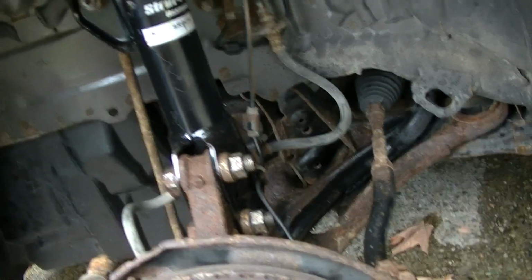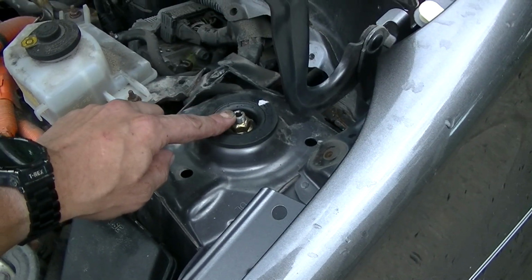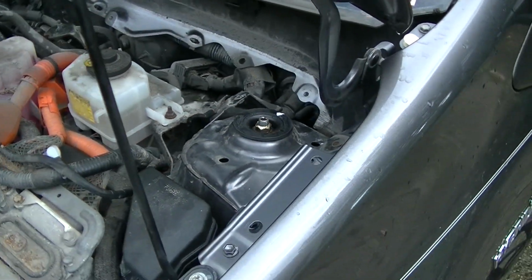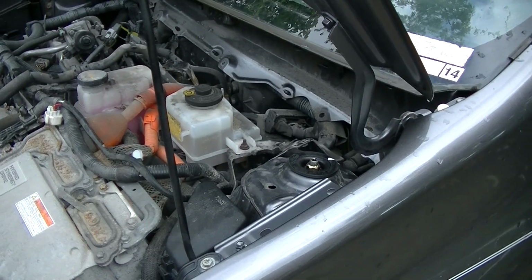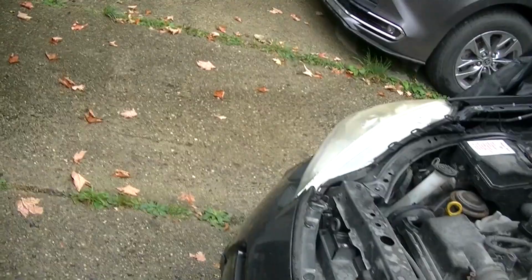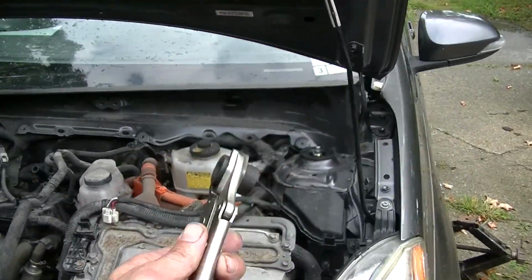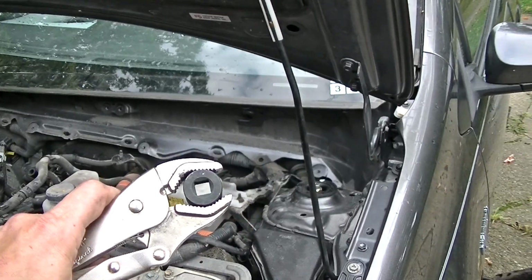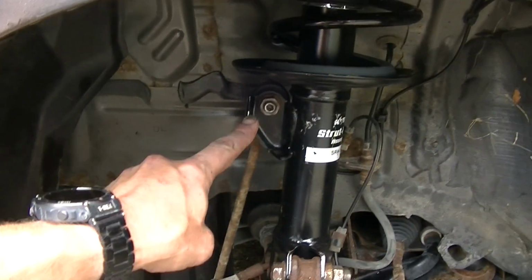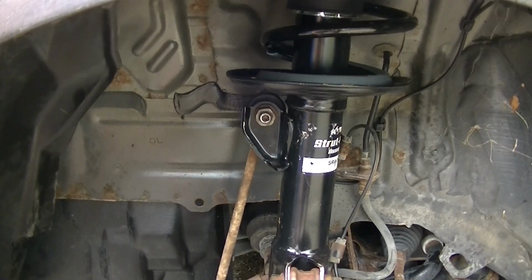That I think is a 14 mil. And then you also have to take this off. That's 6 mil as well. And I want to say that is a 17 mil. And what I had to do in order to get that off is I used vice grips with an Allen on going through the hole. I also tried to break that free without having to hold the Allen, but I ended up having to use the Allen and then the wrench.